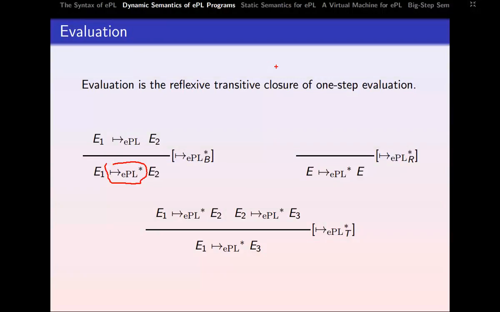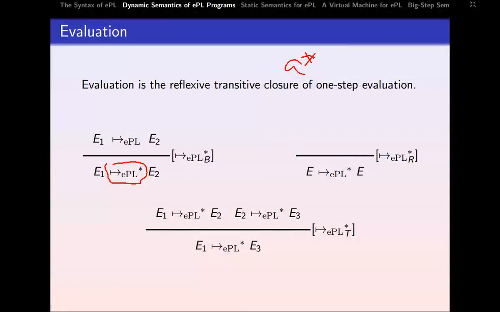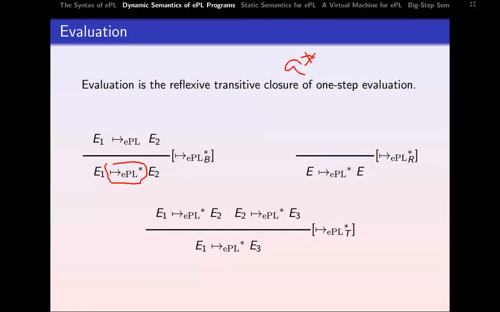You know from regular expressions that we say A is a regular expression, and I say A star. When I say A star, I mean 0 or more repetitions of that regular expression. It's the same kind of thing, just that you might think that the star is an operator applied to the relation. Sometimes that intuition holds, sometimes it doesn't.